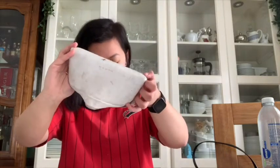So now that I've emptied out my pencil case, I just wanted to check if there was anything in there. So I'm just going to turn it upside down. Hang on a minute. Where has this 20p come from? I have no idea where it came from, but it somehow appeared in my pencil case. Maybe I must have not zipped my wallet or something. I have no idea. But I found the 20p, so I'm just going to put that in my wallet. And I may as well use it when I have the chance. So basically that's what's in my pencil case.